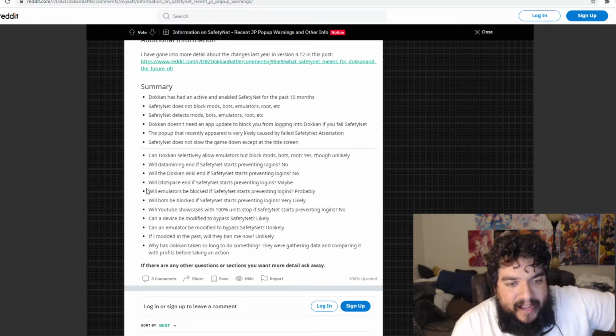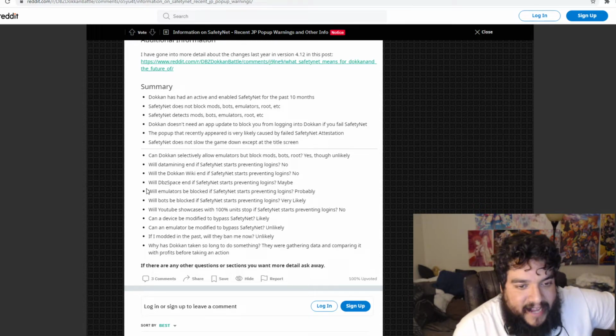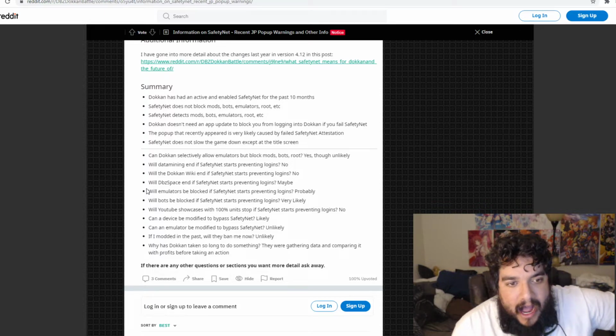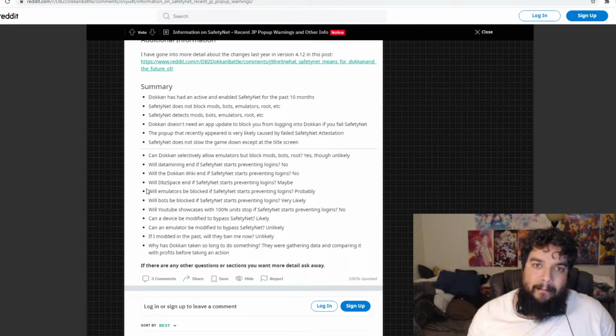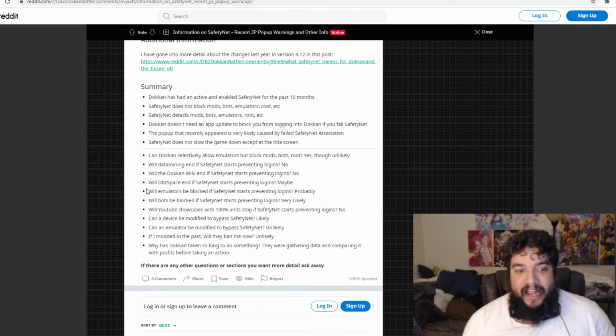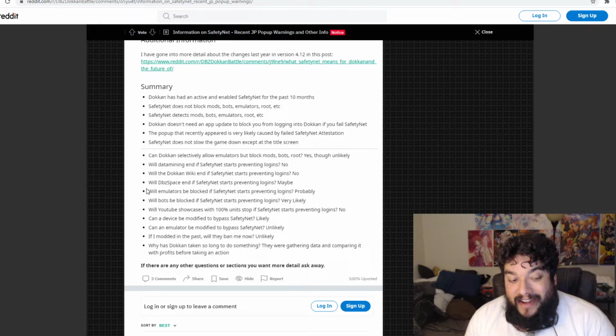Why has Dokkan taken so long to do something? They were gathering data and comparing it with profits before taking action. So exactly, they implemented safety net 10 months ago, and all this time they have been looking at the information, seeing if they're losing a lot of money. And that makes sense, that they're just quietly waiting to see if they're going to implement it or not.